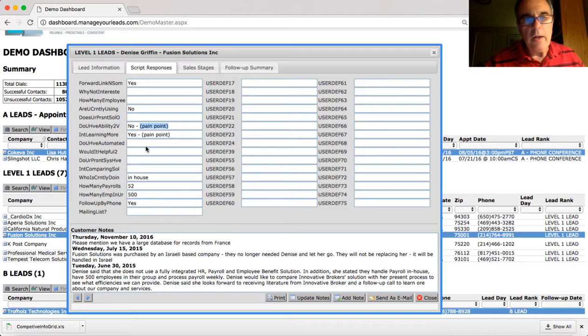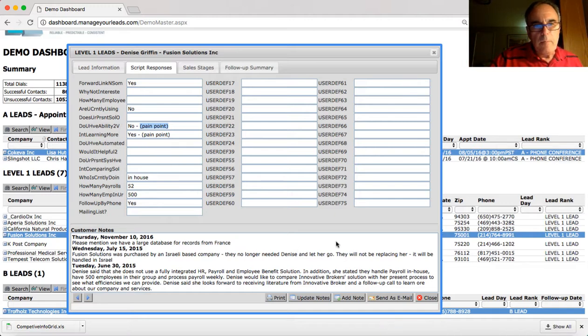And the goal here is that when a prospect has a problem or an issue, we want to become problem solvers. So by looking at these pain points and then collaborating with us off the dashboard and giving us the solutions to those pain issues, you enable us to become problem solvers. And that's what makes appointment setting a whole lot easier.